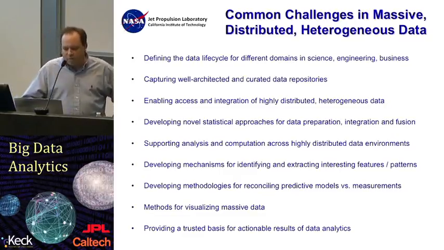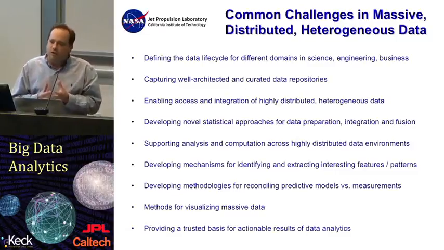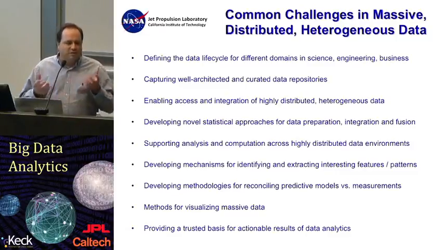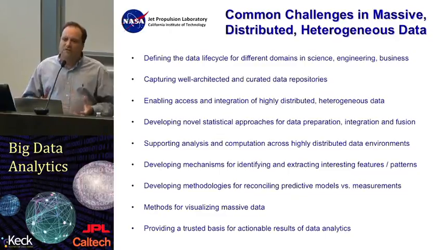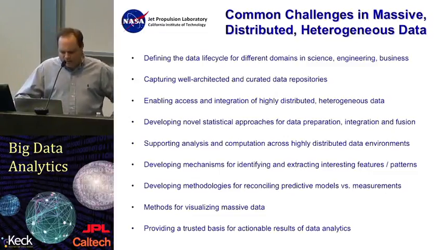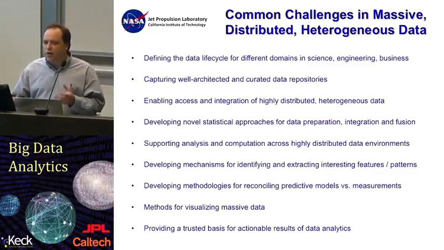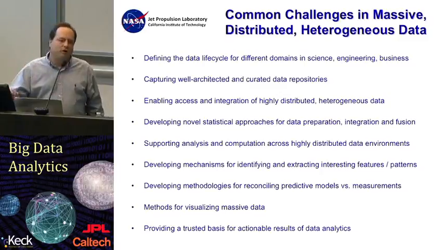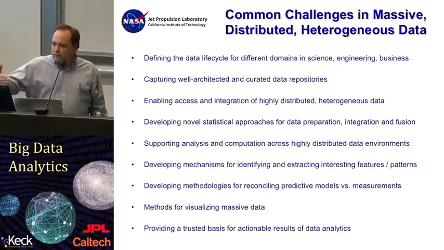Looking at the analysis and computation across highly distributed repositories. One of the challenges we have in earth science, for example, is that we collect instrument data in highly distributed repositories that would benefit from being able to be brought together. But these are different measurements that require statistical methods for data fusion, for being able to actually integrate that data. How do we develop mechanisms for being able to extract out and look for the features in the data? This is machine learning techniques that will help us to be able to look for those patterns, pull those patterns out, classify the data, be able to annotate interesting features of the data so that we can further the analysis and understanding.